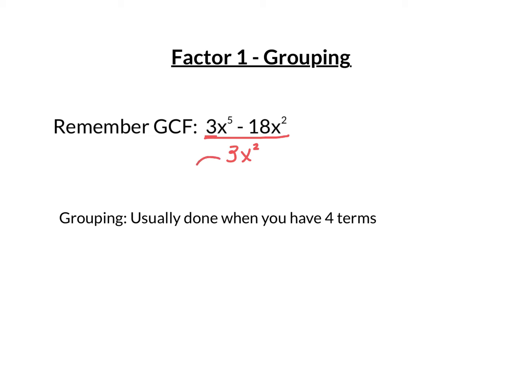So remember when we write GCF, the GCF goes in the front when we write the factored form. And then in parentheses, we do the division. So if I divide this, 3 divided by 3 is 1. So you can write the 1 there or just leave it off. I'll write it there just for the sake of this example. And then I have 5 x's, and I'm going to take 2 out of the first term. So that's going to leave me with x to the third. And now I'm going to do this division the other way. So negative 18 divided by 3 is going to give me negative 6. And I have x squared here. I'm going to take 2 out, which is going to leave me with nothing.